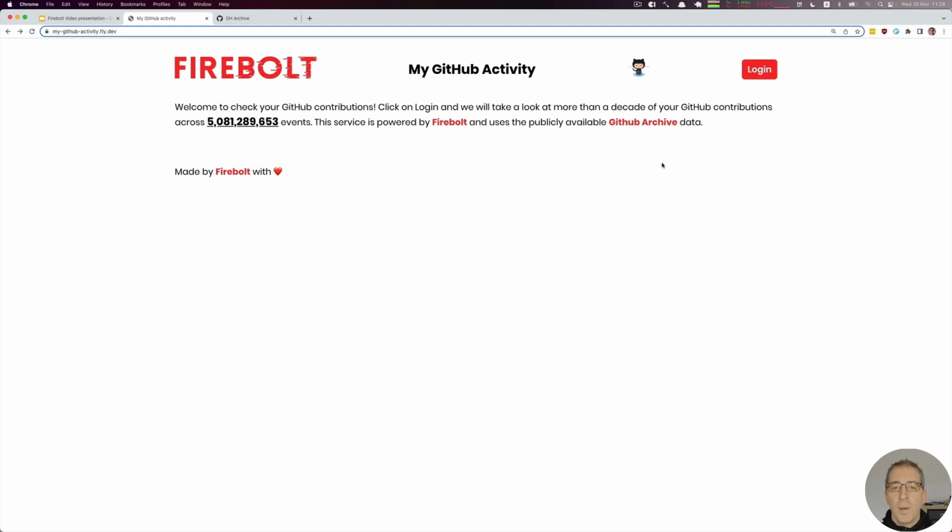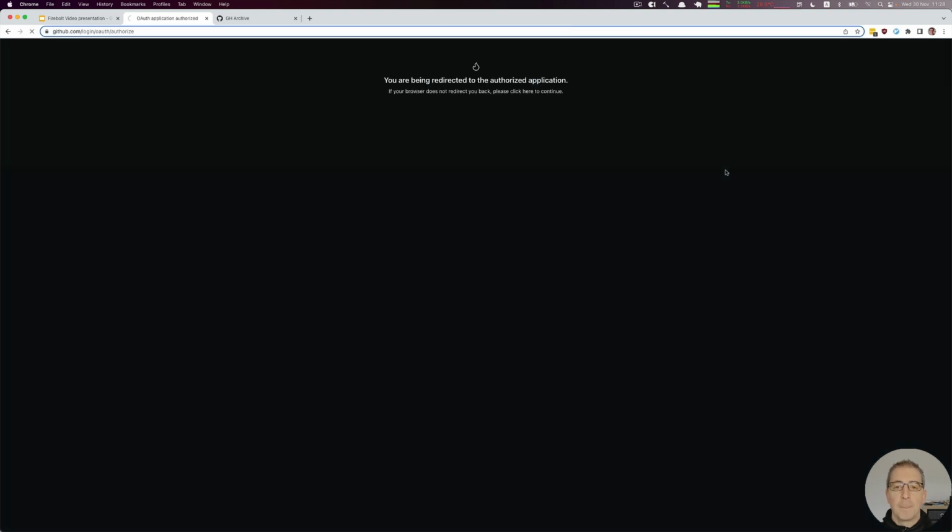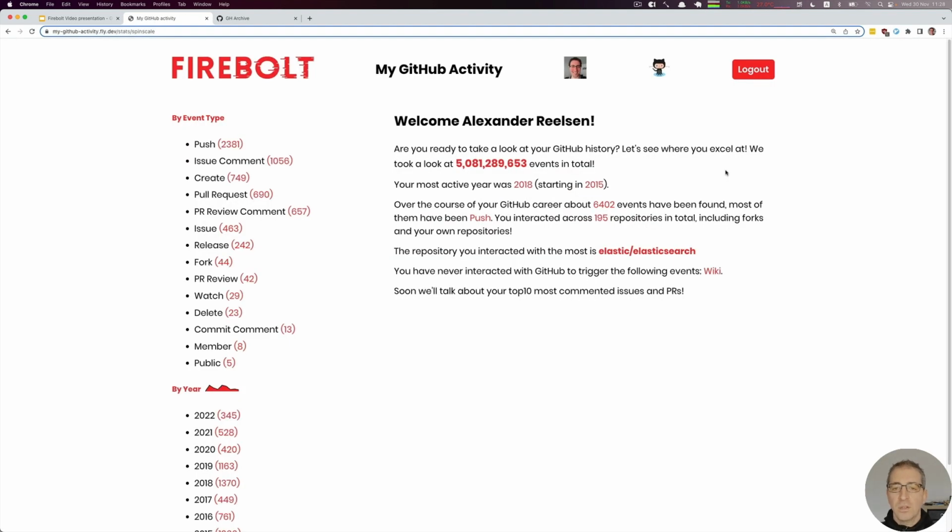So going back to our web page here, the thing that you can do is do a login. In order to log in, we will utilize GitHub. So we do not have to store our own usernames and passwords, which means that as a user, I have to allow this application to access my profile information as a read-only pattern. So once this is done, we basically get redirected back to our web page. And we already see the results over here.